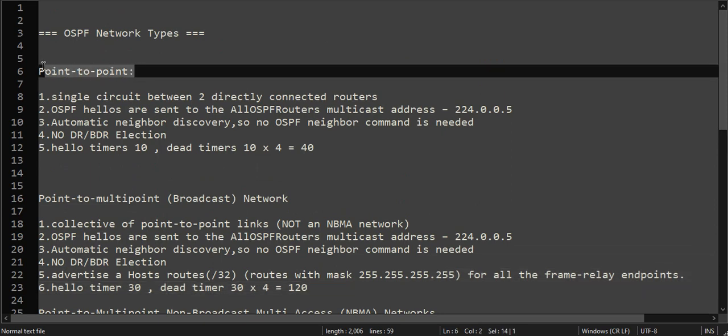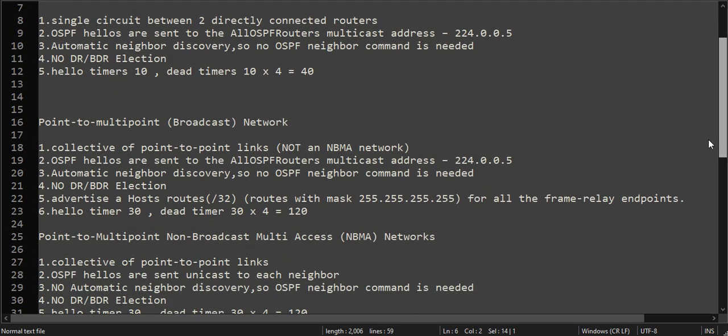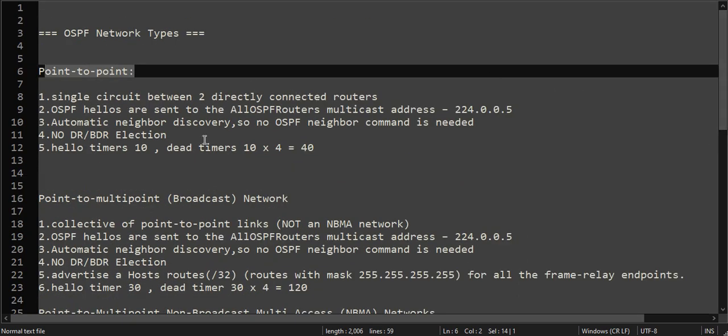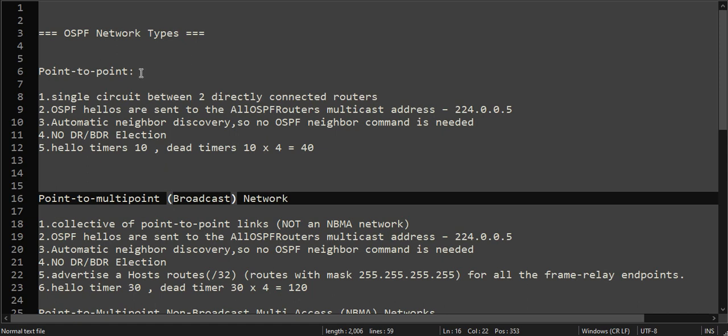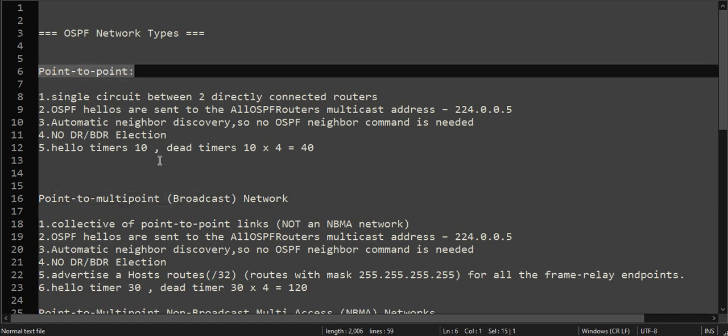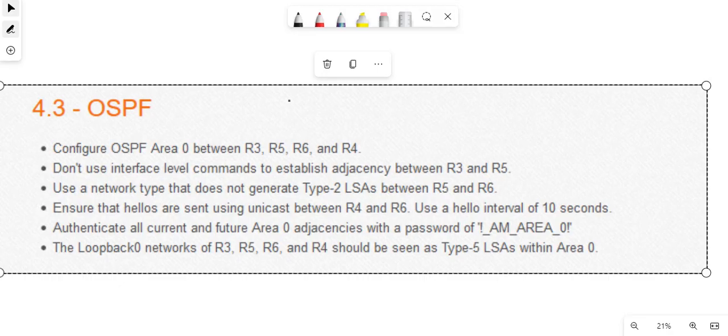I can use point to multipoint, and point to multipoint non-broadcast in BMA, but for this scenario, point to point is the best because it will not advertise host routes. I will use point to point between R5 and R6.